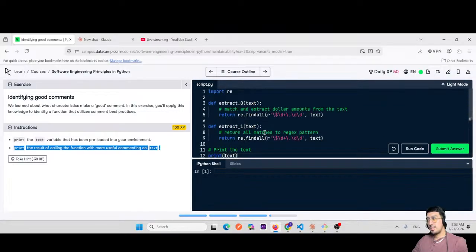Better commenting. Okay, it's this one, because this one touches specifically on what it does, which is pulling the amounts from the text.